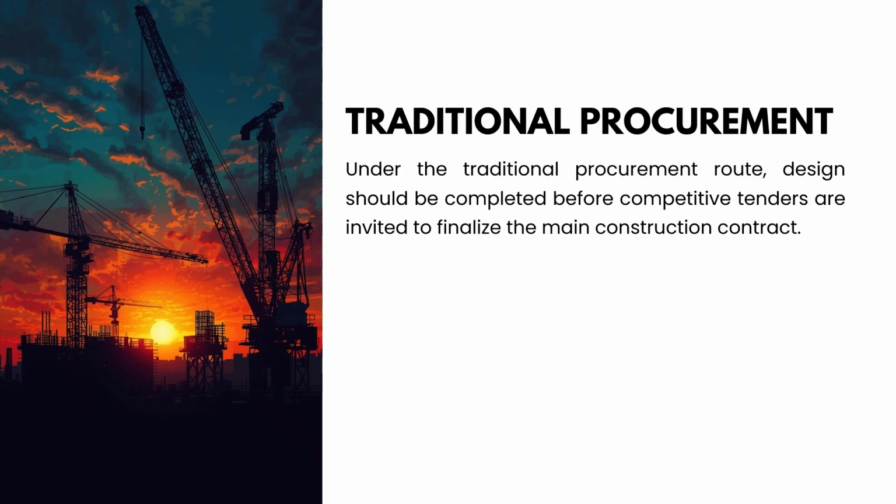First, we have the traditional procurement method. This is one of the most commonly used procurement methods. In this method, the client completes the full design before going to tender. Once the tender is processed, the contractor is selected and the project is awarded, the contractor's role is very simple. He has to build exactly what has already been designed by the client's team. So in short, we can say design comes first, then the construction. That is the traditional procurement method.